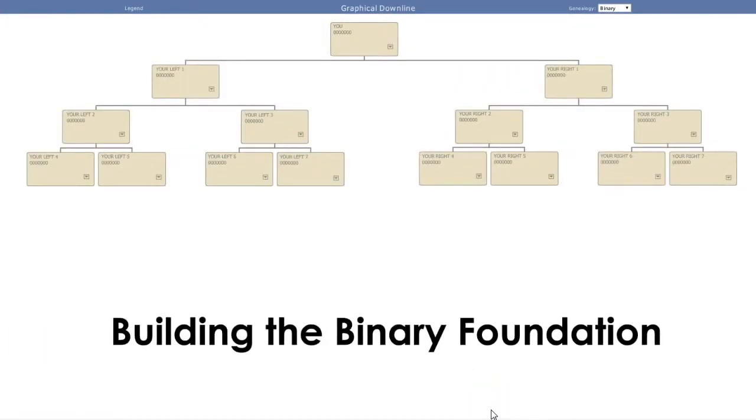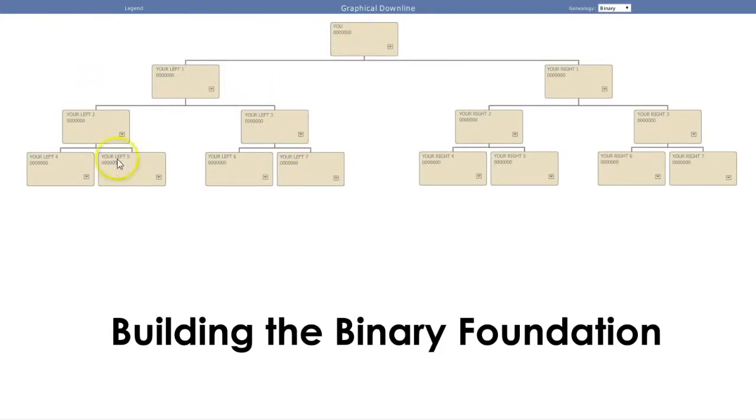Now, in this structure here, you still have 7 people on the left, and you still have 7 people on the right, but you can quickly see how much more solid it is. Now, the first 2 people, remember those first 2 spots I told you about that are pretty valuable spots?